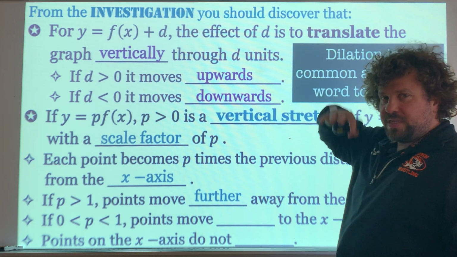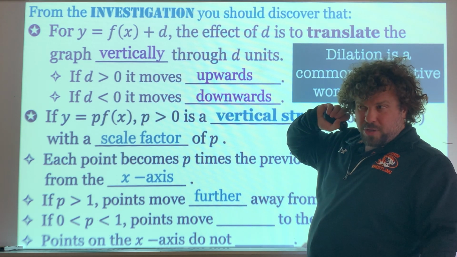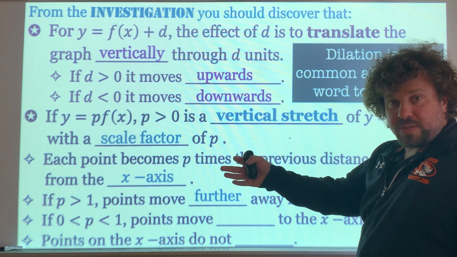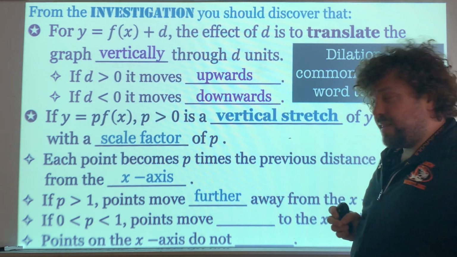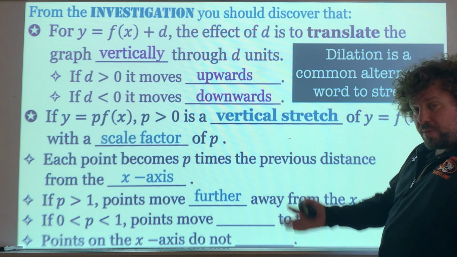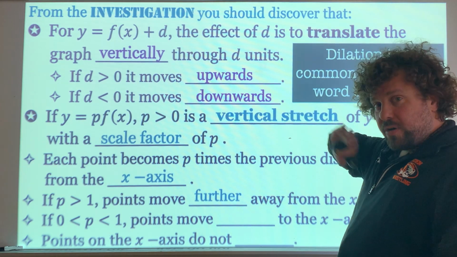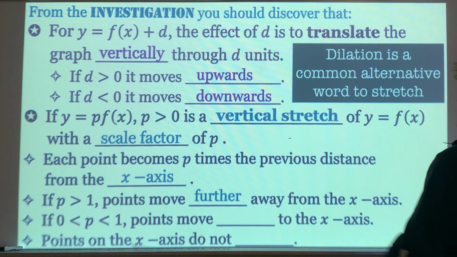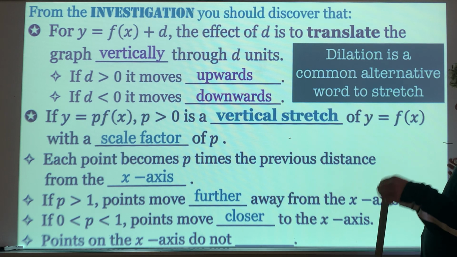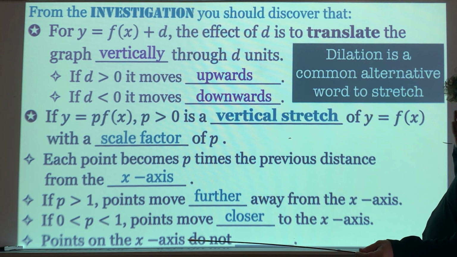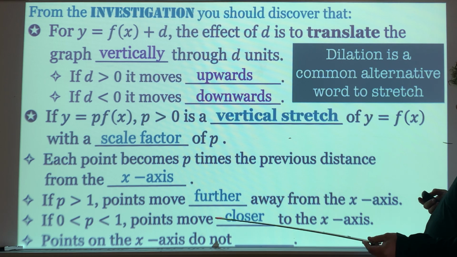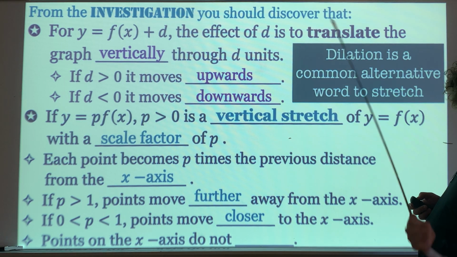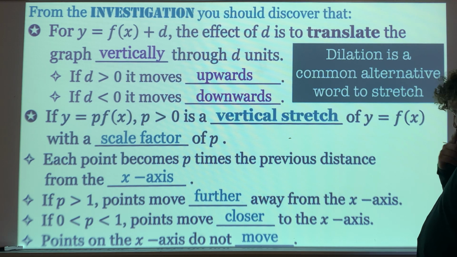You can think of between 0 and 1 as like multiplying it or having 0 to 100% of something. So if you have like 50% of something, 0.5, that's like half, right? If you have 40% of something, that's 40 over 100, which is 2/5 of something. So it's getting smaller. So if p is between 0 and 1, the points move closer to the x-axis. Now points on the x-axis actually do not do what? No matter what you multiply a point on the x-axis by, it's not going to move.